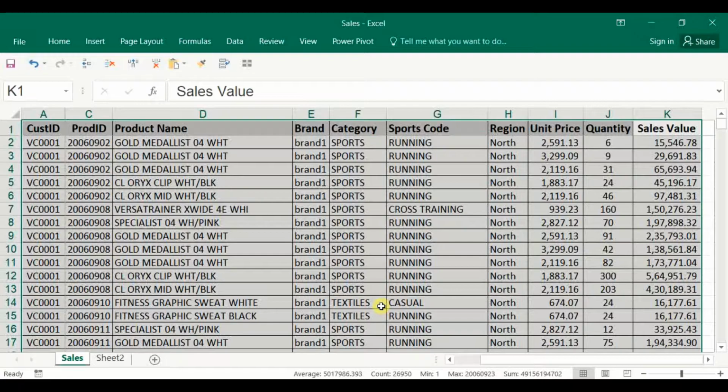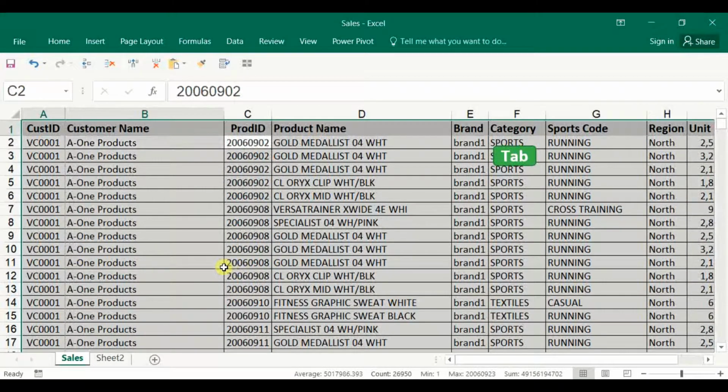Now the data is entirely selected. If we want to move the cursor forward to the next cell without removing the selection, simply press the Tab key. You can see the cursor moves forward.